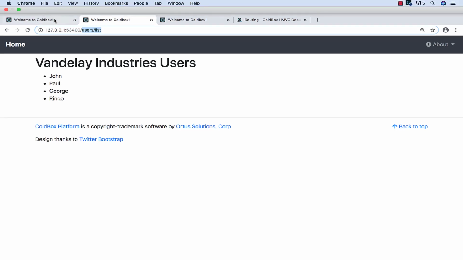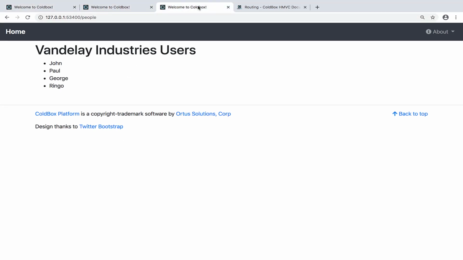It does the exact same thing under the hood as your event URL or any other custom URLs you add into the router CFC. This and this both do the exact same work. These are just nicer URLs. They're a little bit shorter, a little cleaner to look at, less typing. And of course, if you're building public-facing websites, the search engine-friendly URLs give you a little bit of an SEO boost and have performance benefits in that sort of situation if you're trying to deal with getting better rankings on Google and that sort of thing. And all of that functionality comes for you basically free just by having that router CFC file in your application. You don't even have to do anything to get this feature working. It just happens out of the box.